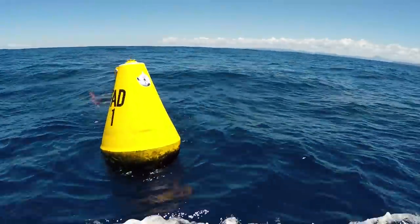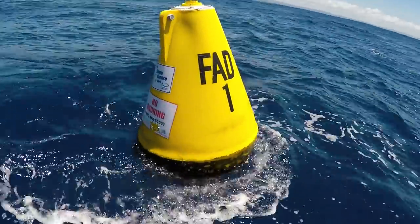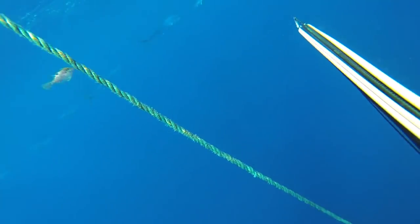So on the east coast of Australia, the New South Wales fisheries will actually put out these massive yellow floats called FADs. I think they're fish aggregation devices or fish attracting devices. I always get confused which one it is. But basically it's a massive buoy. They sit in the water, anchored in about 60 to 100 meters of water far offshore, and they just hold dolphin fish.